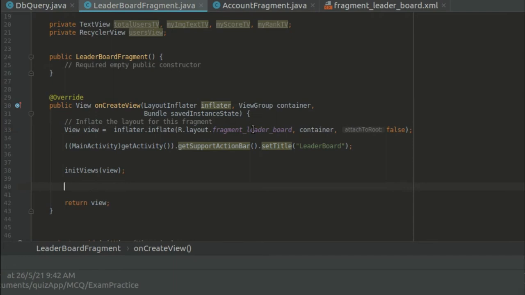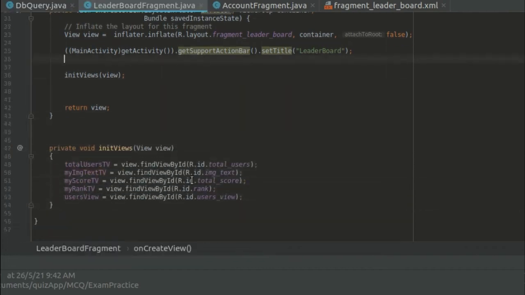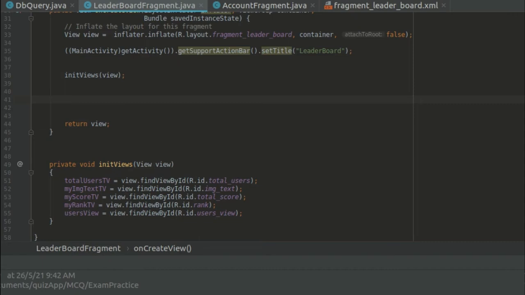Then we will set the recycler view. After initializing the views, here we will initialize or set our recycler view. So first we will set the layout to our recycler view.